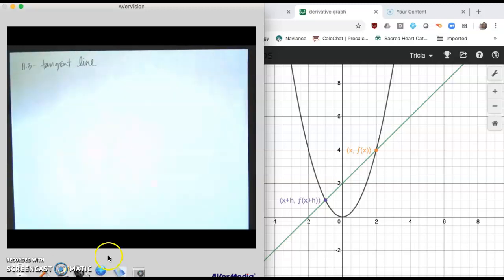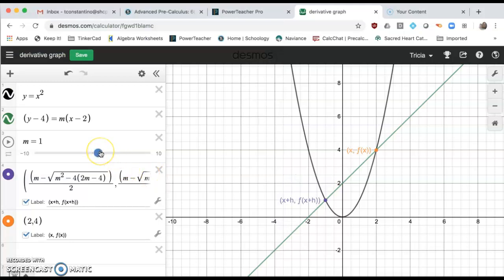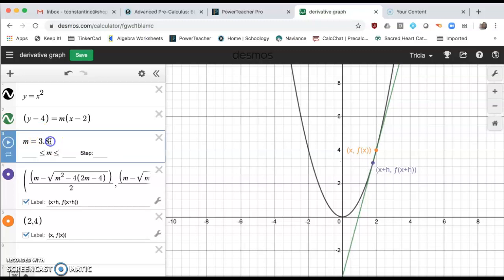When you were given this graph, we were saying that we want our h value, which is the distance between those 2 points, to be very, very close to 0, right? So as this point gets closer and closer, remember it kind of looked more like the tangent line, which is what we want it to have. But it can't equal 0, but it could get really, really close to 0.